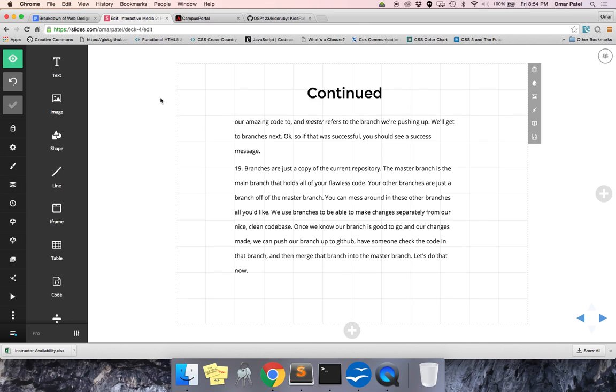Did you add the git remote? I believe I did. Type in git remote dash v. So git space remote space dash v. It gave us a whole bunch of stuff, including everything that starts with OR, which I'm thinking is origin.